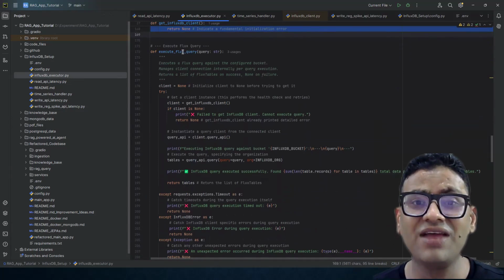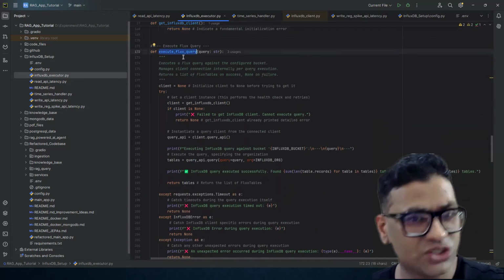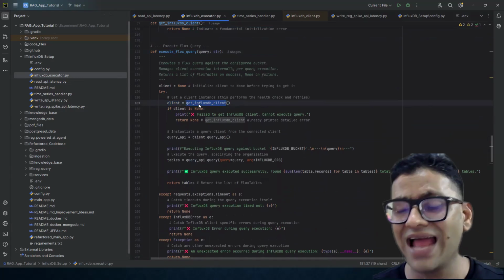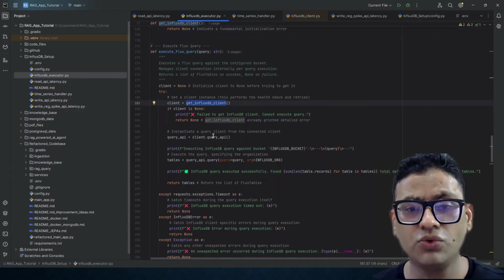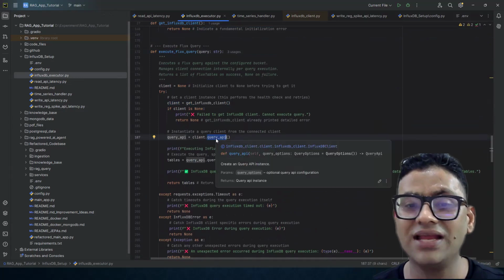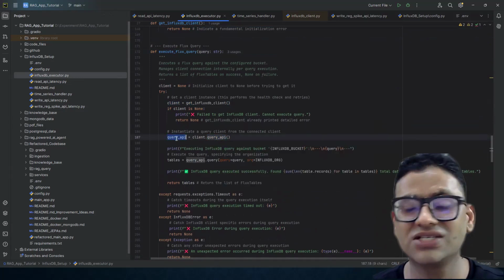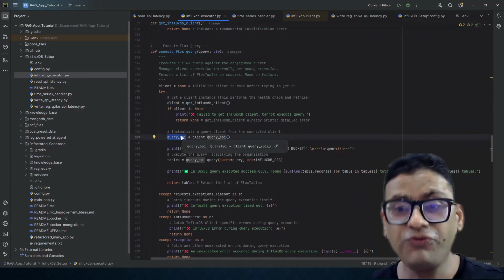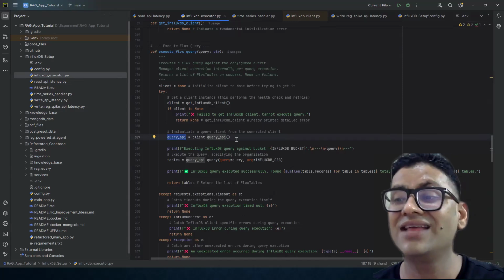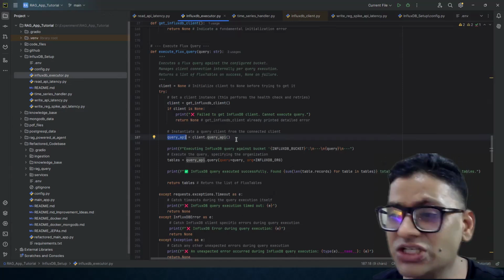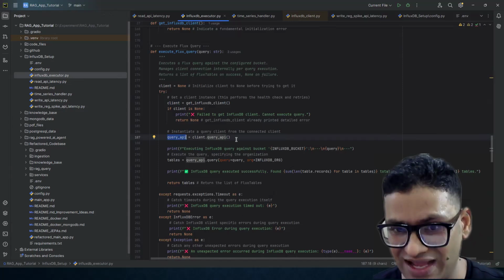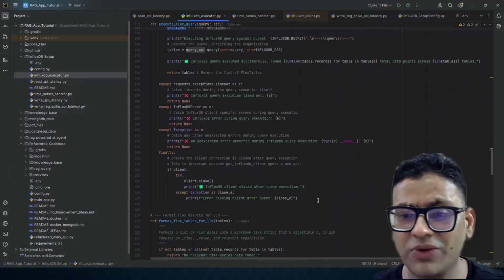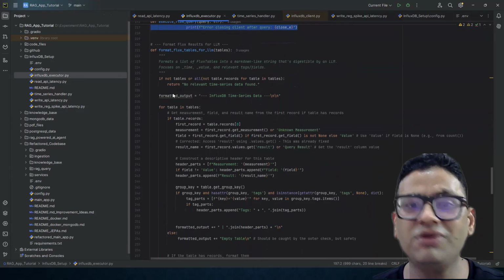Once we have that client, we have another function where we are going to execute the Flux query. In this function, keep this line in mind: through the client we have, we are going to call the method query_api, and then we get this query API object. Then we have to feed our query through which we can extract the data in the InfluxDB. In InfluxDB, we have a Flux query, which I'm going to explain shortly, and then you can extract the data. The rest of the code you can ignore because it is just exception handling. You should not be worried about that.